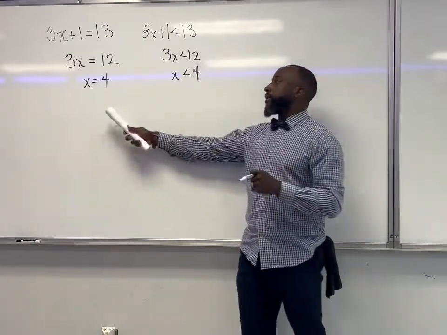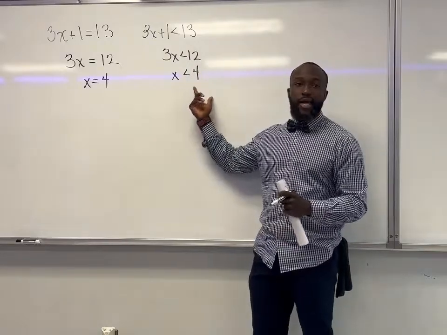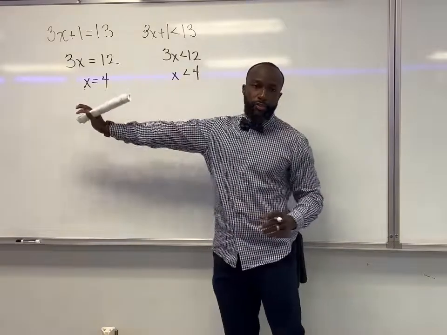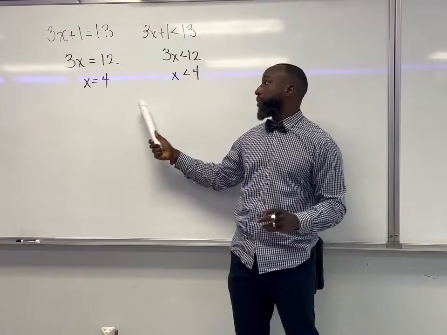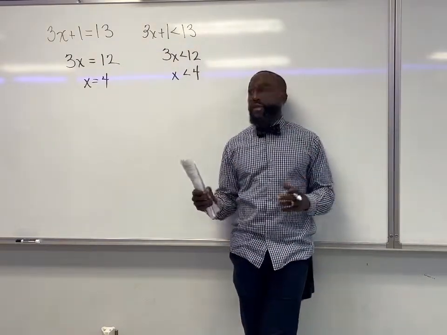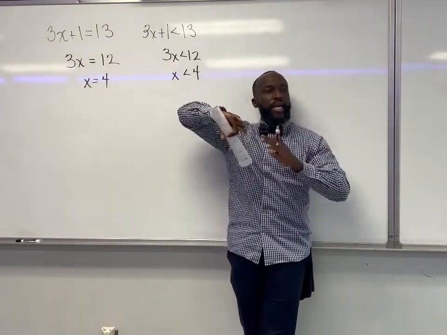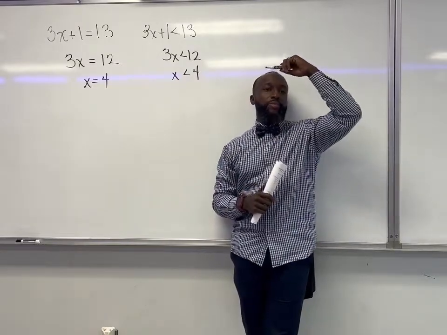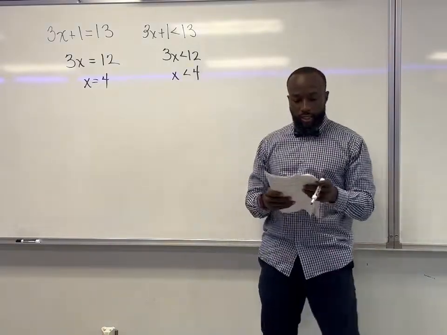All right, so x equals 4 means that's what x is. X is less than 4 means that x can be any number smaller than 4. So it can be a multitude of numbers, like 3, 2, 1, 0, -1, -2. All of those numbers could be x. And so when we graph a linear inequality, the solution will be the shaded region. We're going to be shading regions, and dealing with lines being either solid or dashed, depending on the inequality sign.